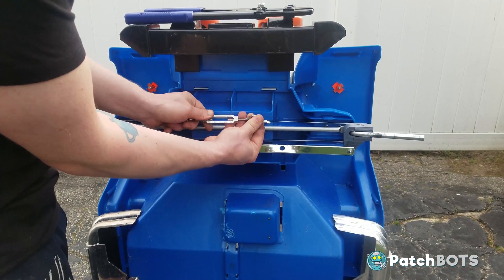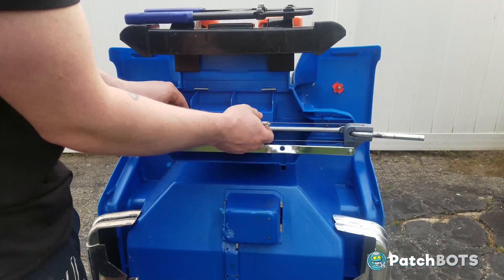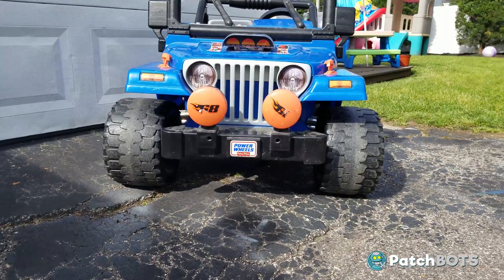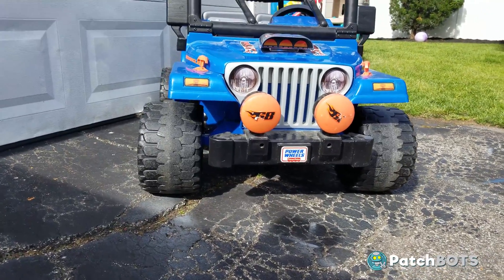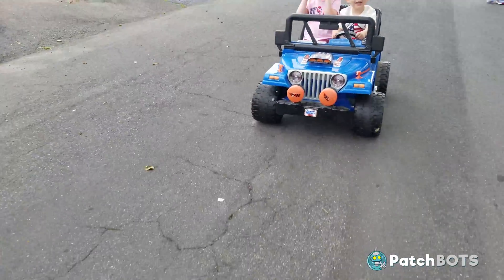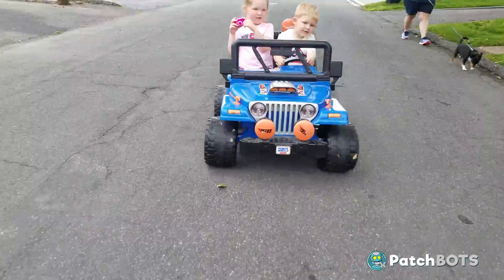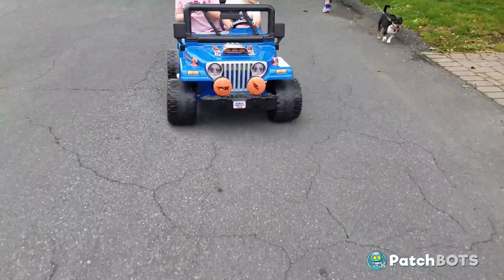Now as things begin to loosen I can just tighten the turnbuckle to re-tension the knuckles. You could make a strong argument that this is completely unnecessary, but then again so is supercharging a Power Wheels, yet here we all are. I hope any one of these measures will help you straighten out the wheels on your Jeep. The difference is immediately noticeable when driving — just the sound the wheels make is so much cleaner, and there is a definite speed increase from the reduced drag of the wheels, so that's a huge plus.